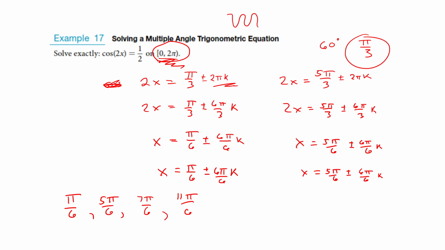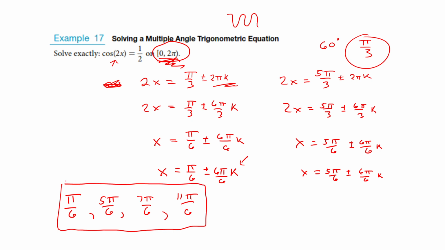And so because this cosine function was compressed, we're getting extra answers that we hadn't gotten before because of this compression. Now, we'd want to check to see, well, what about more times? What if we spun around another time? Well, if I add another 6 pi over 6 to this, I'm going to be too big. That's going to be 13 pi over 6. That would be past 2 pi. And if I add another 6 pi over 6 to this, I'm clearly past, because this is almost 2 pi already.